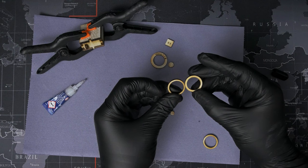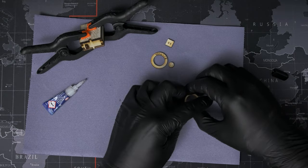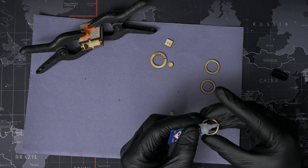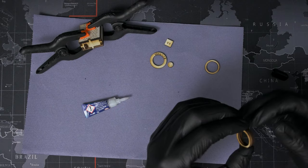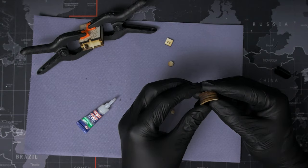You see this one is just very slightly thinner than this one, and that's because this one normally goes on the body and then your little black acrylic thing goes on there and then this sort of traps it in place. But as we don't have that, it doesn't matter. And these are really awkward to put together, because with the birch, with the super glue, you don't get a lot of time to work it. Basically, wherever you put it, it's stuck. So we have to be very careful putting these together now to make sure they all line up properly. Put another little dab on there, and there, and there, and there. And there's the next lot. Then we're going to put the last few dabs on there. There we go. And that's it. There's our lens.